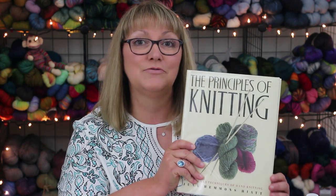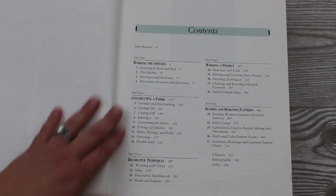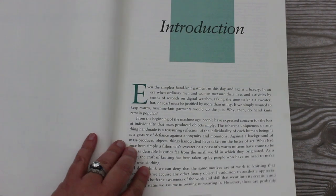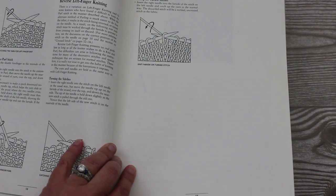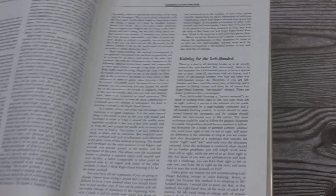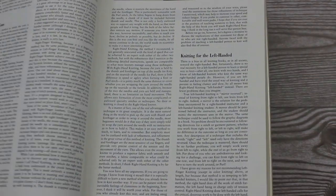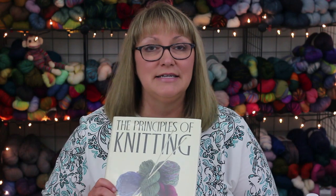Now, this book can be a little overwhelming because it contains so much information. It is far more thorough in coverage than any of the books I'll talk about today. For example, it covers about 50 different methods of casting on and discusses why one would be more suitable for a particular project than another. This same meticulous treatment is given to binding off, including multiple methods for grafting. It also includes great explanations for left-handed knitters, and it also covers stitches that I've never heard of, like axis cables. You know, I talked earlier about a knitting dictionary, and this is basically a knitting encyclopedia.